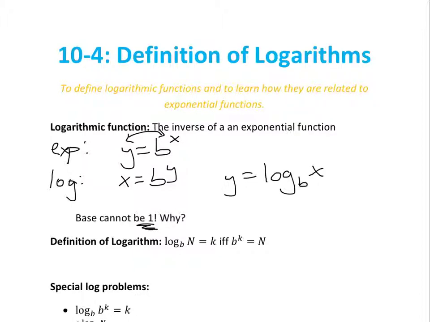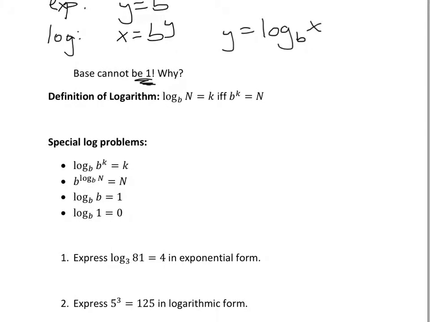Now the definition of an actual logarithm. This is the best way to remember it. Log base b of n equals k if and only if, a term you learned in geometry, b to the k equals n. It's b to the kth power. The best way that I think of this is: log of the base, of the answer, equals the exponent.